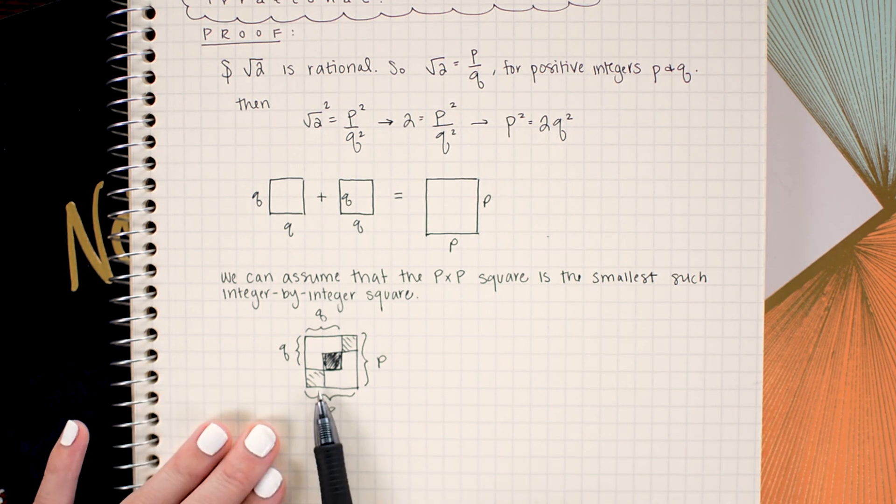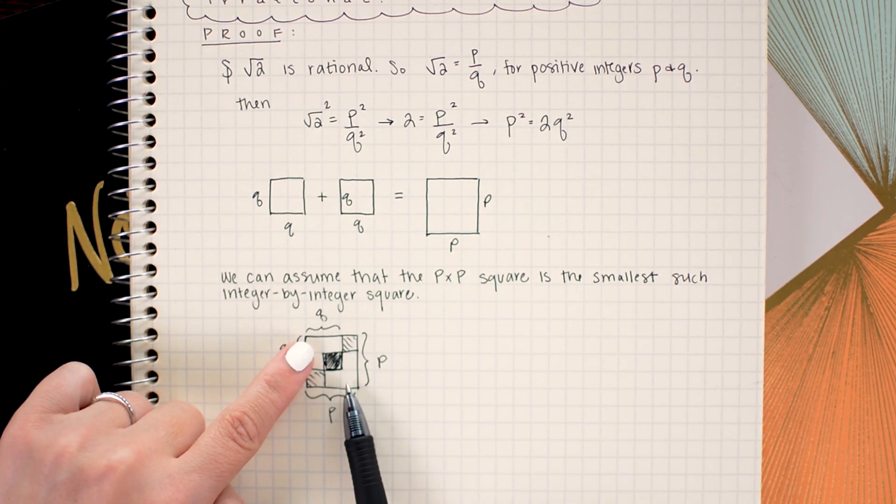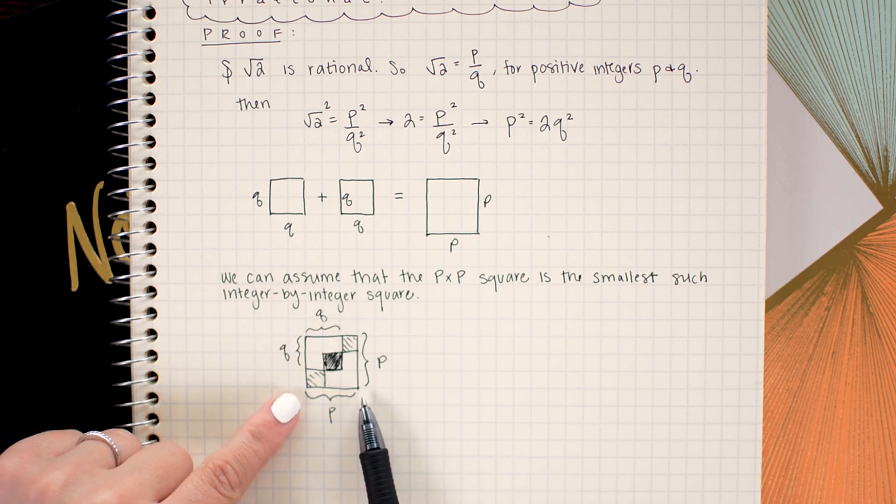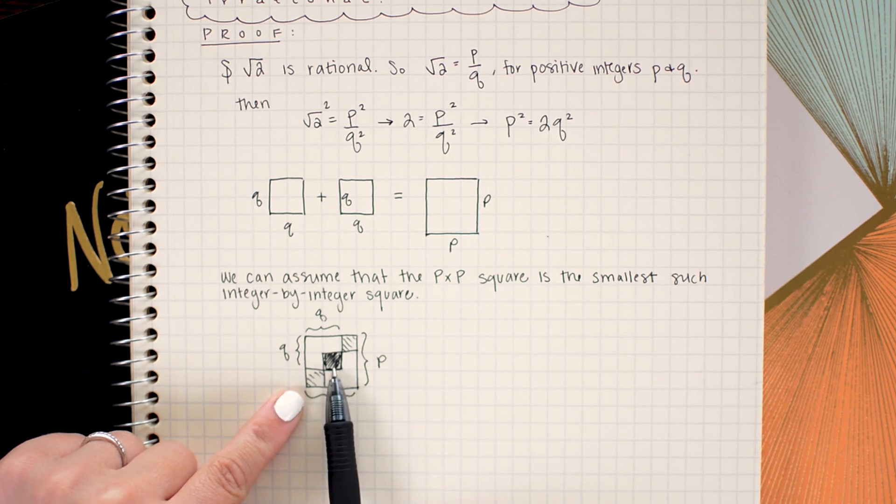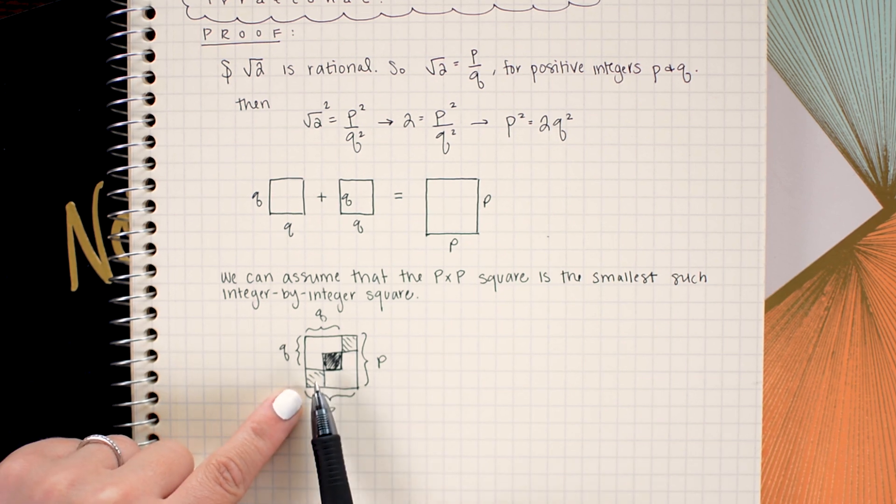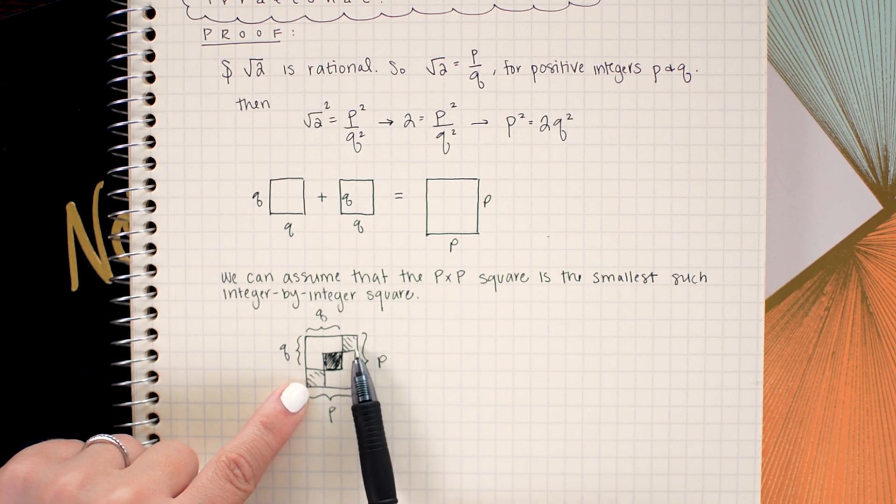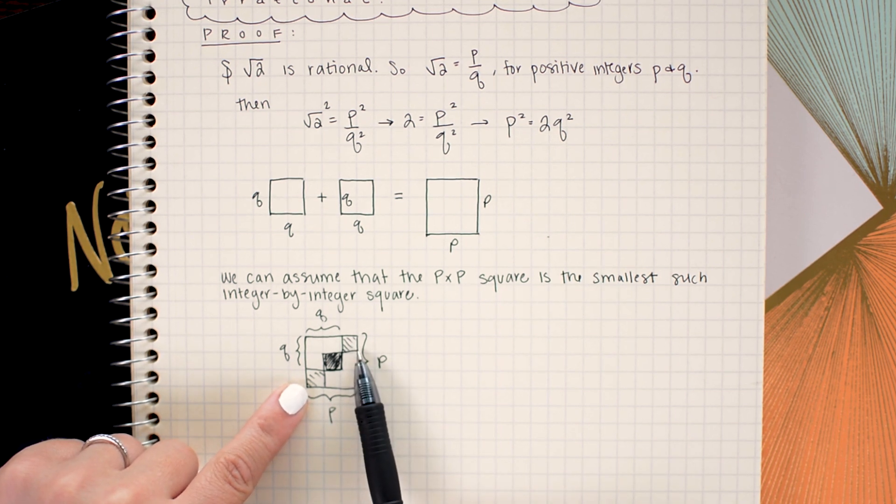So because we know that the area of these two squares equals the area of the larger square, now I can say that the area of where they overlap must be equal to the area that is left uncovered from our original square.